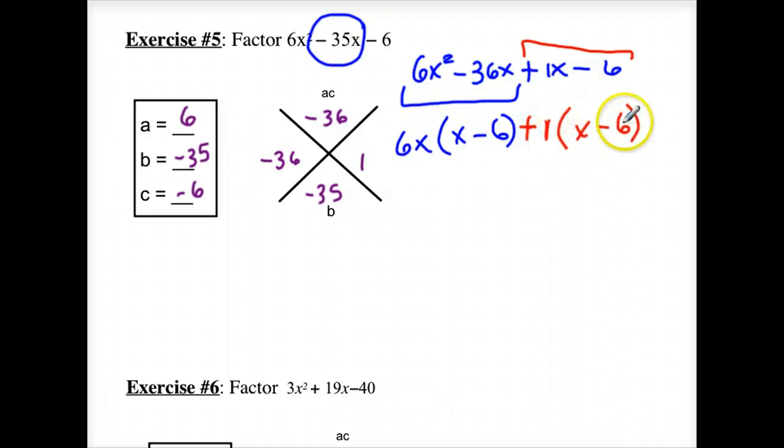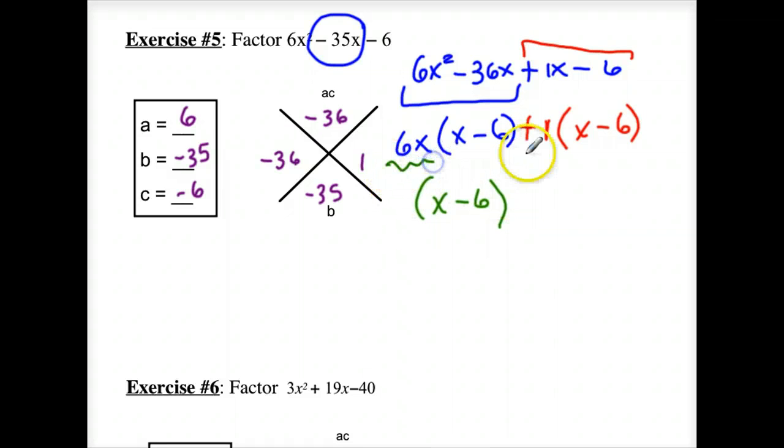How do I know? So the key is whatever is in my parentheses here, it's always going to be the same. And how do I check this? If I distribute 1 to x, I get a 1x, and then 1 to negative 6 gives me a negative 6. When I distribute these, I want to make sure I have the same exact thing. Now since these two have the same thing in common, I write it back one time, x minus 6, because in math we don't like to repeat.